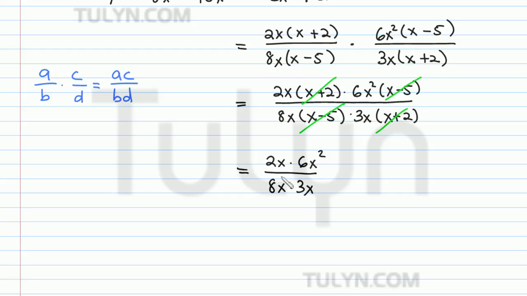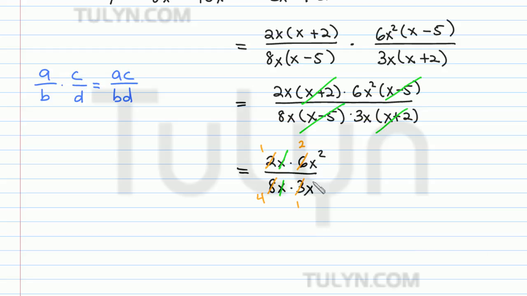So now notice that for the 2 and the 8, you can factor out a 2 from these terms and reduce by 2. So reducing by 2, for 2 you get 1, and for 8 you get 4, right? Because 8 divided by 2 is 4. The x's just cancel out here. Then for 6 and 3, you can reduce by 3. So reducing 6 by 3 you get 2, and reducing 3 by 3 you get 1.